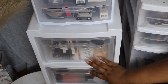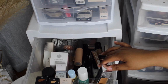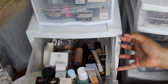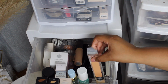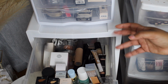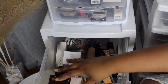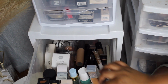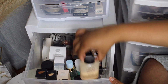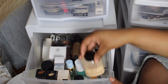So starting in the next section where I have the bigger stuff, going in this first one, it's a mess. I've been trying to find a makeup drawer thing where I can set all of my foundations and setting sprays in, but I can't find anything anywhere. And the IKEA one costs like $50, which I'm not going there with that. So all of my stuff and these foundation parts are everywhere. But anyway, this is the Ben Nye Luxury Setting Powder in a shade Banana.